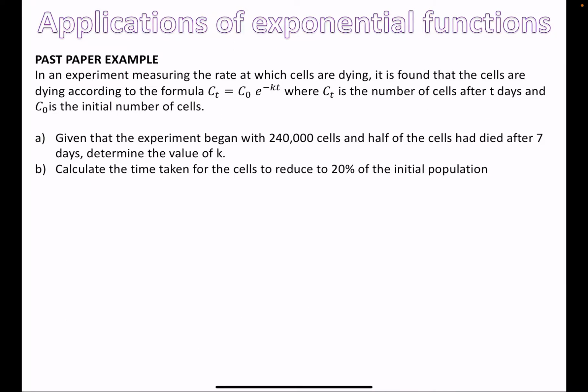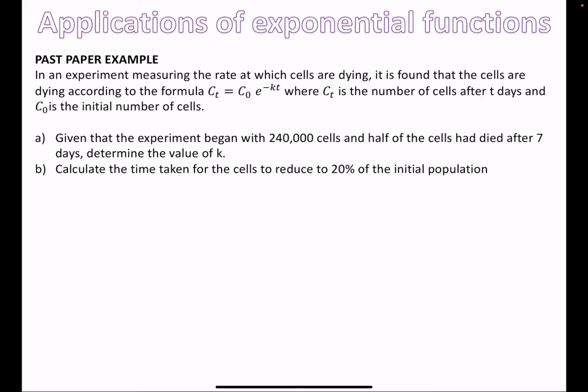So this is more like what you've seen in a past paper. And if you've done any past papers, you'll have seen these because these are quite common. It's basically dealing with, obviously, e. And you often see this minus kt. It's quite a common one that comes up. The k is basically just a constant. It's a constant number depending on the situation that we're dealing with. And there's lots of different situations.